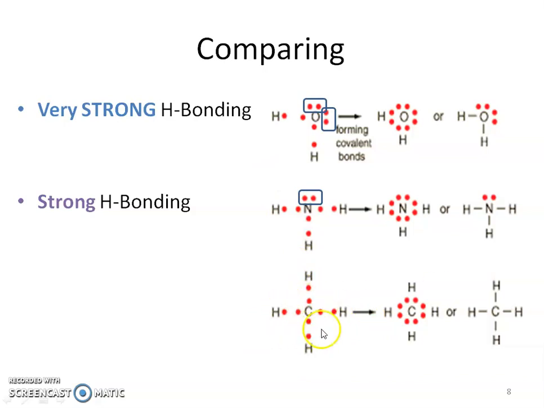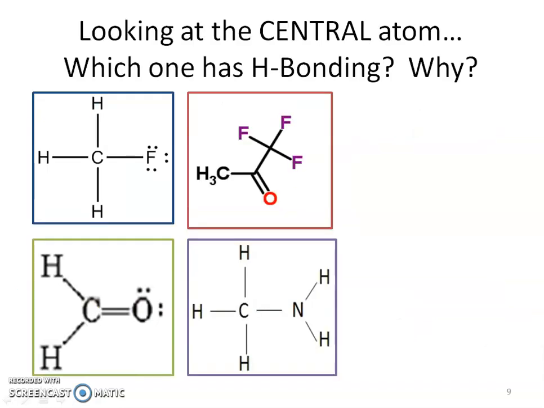But if we look at CH4, first of all, it's carbon. Carbon does not have any hydrogen bonding associated with it, as there are no pairs of electrons to make that force of attraction. So this one doesn't even have any hydrogen bonding, so it's not strong at all. So I went from the strongest to middle of the road strong, and then not strong at all. Hopefully that makes sense in comparing how strong this hydrogen bonding really is.